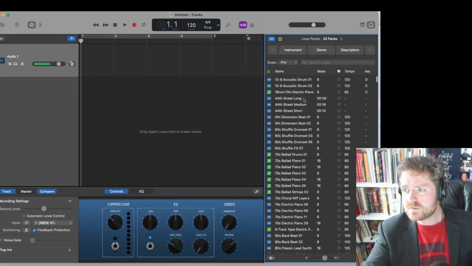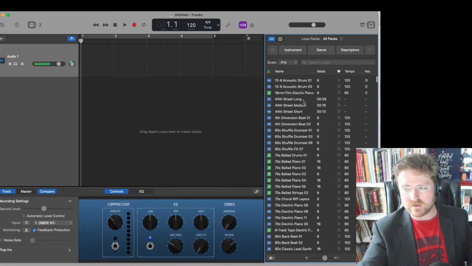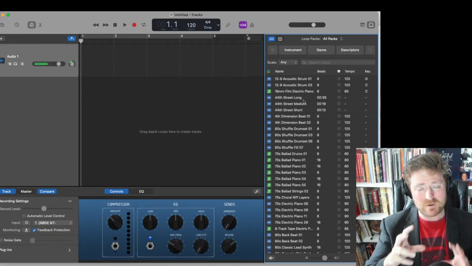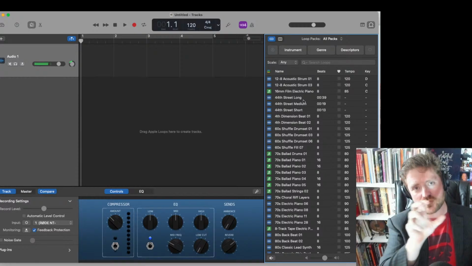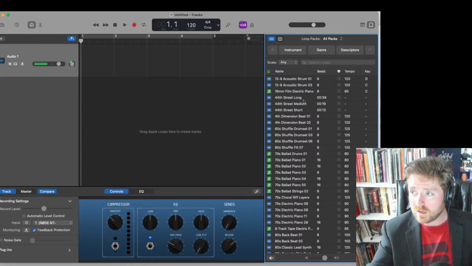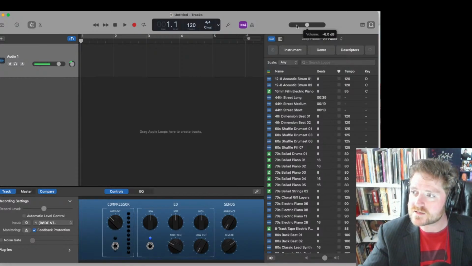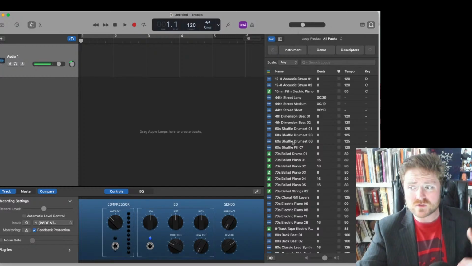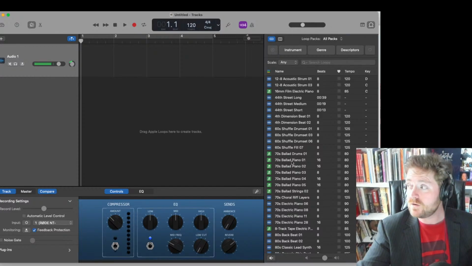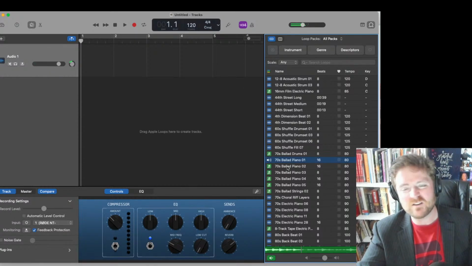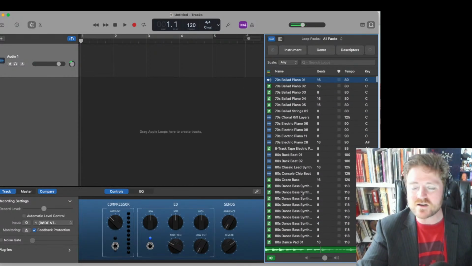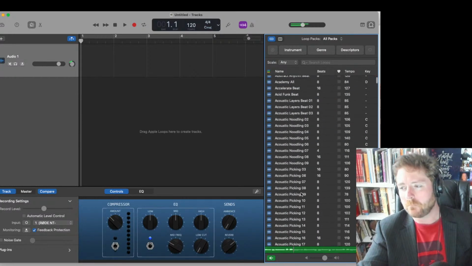Okay. Now the loops here, these are great fun. These are just little snippets of music. Think of them like Lego blocks. You can grab them and drag them in, and you can build a piece really quickly. Now I'm just going to make sure this doesn't blast our ears out here. You've got all sorts of things. You've got a nice piano here. Bit of Elton John sort of thing. We've got dance synth from the 80s. Acoustic guitar.